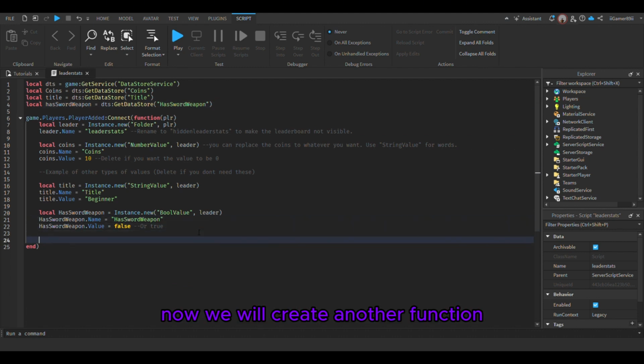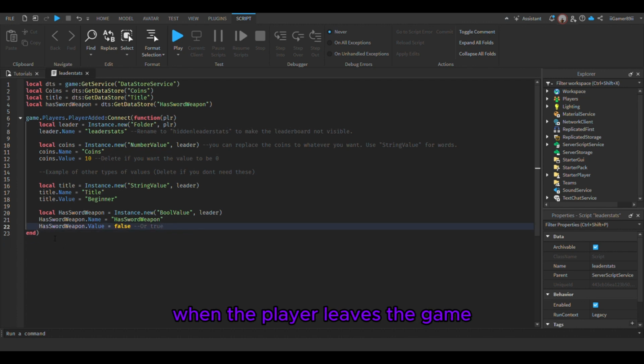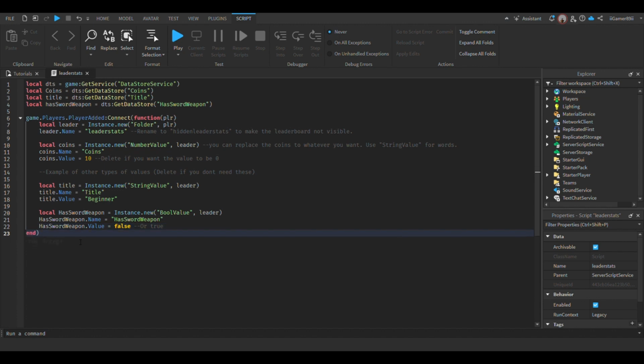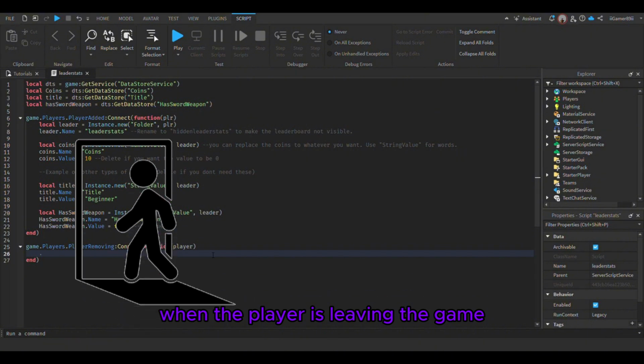Now we will create another function which handles saving the data when the player leaves the game. I wrote the same function as before, but this time, instead of PlayerAdded, I wrote PlayerRemoving, which is an event that gets called when the player is leaving the game.